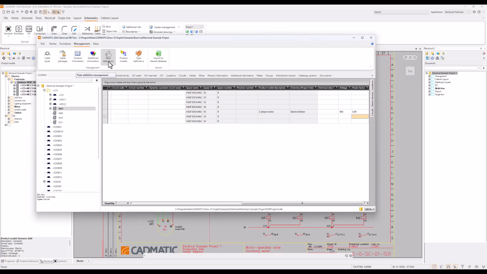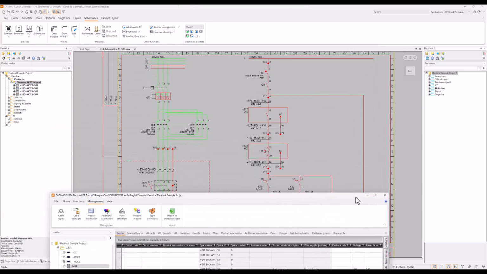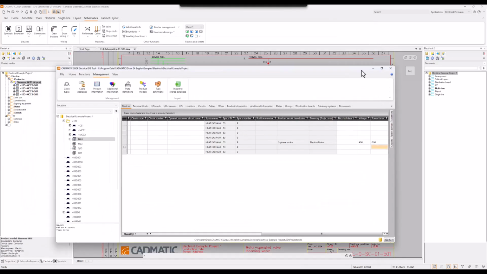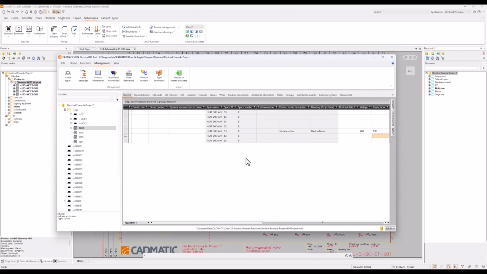The plate definitions are used, I explained it once already today, so that you can have the plate at the start and end point of the cable. It can tell the cable ID, where it's coming from, where it's going to, and also the cable type. Or it can be some information in case you have a switch. Now in this multi-line drawing you don't have it, but with all the ID tags to the cabinet, in case you need, you can have those plates in that way.